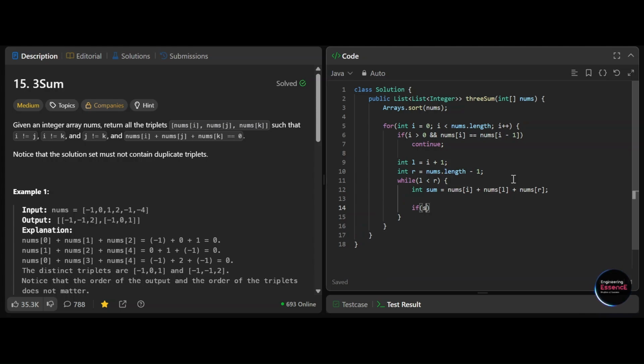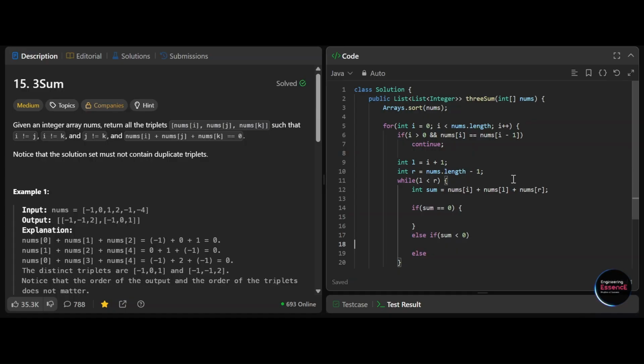If sum is equal to 0, then what will we have to do? Else if sum is less than 0, and else, the else part is when sum is greater than 0. So these three conditions we have.